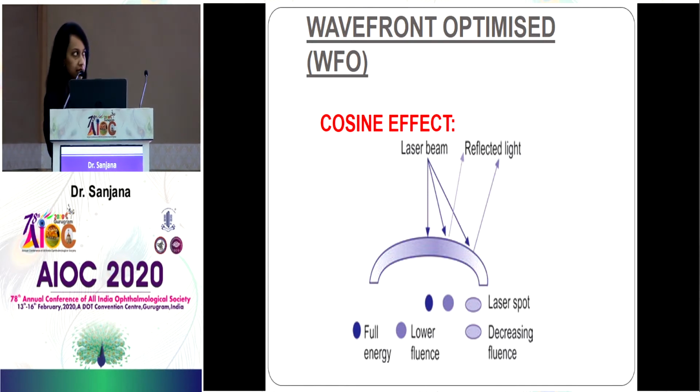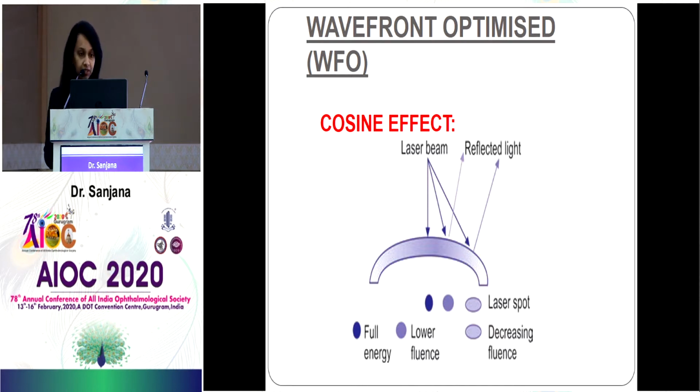If the same laser beam is falling here and also in this particular area, here the surface area becomes a little more compared to the central part. So the amount of energy which will be delivered to the periphery will be lesser compared to what is being delivered in the center. So when there is more ablation happening in the center compared to the periphery, it leads to a little irregular pattern of ablation and will give rise to what is called spherical aberrations.